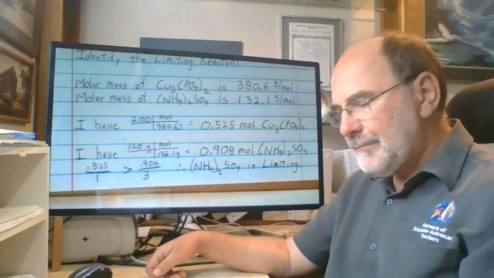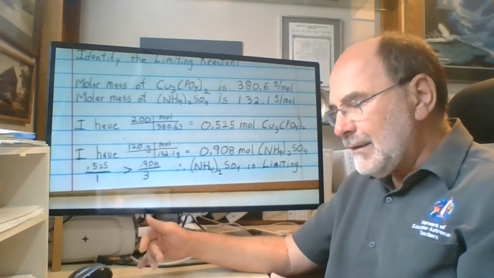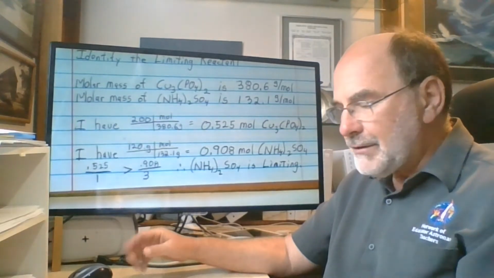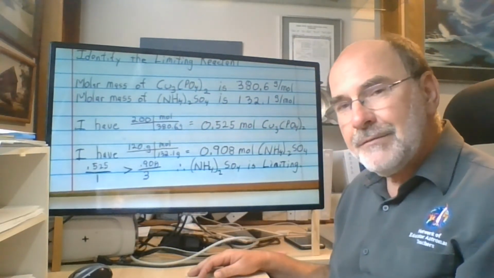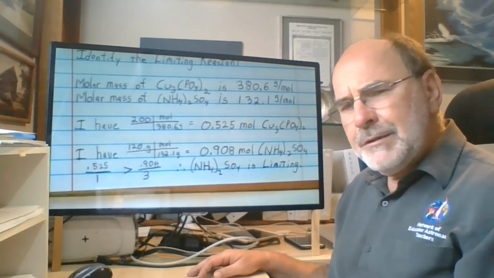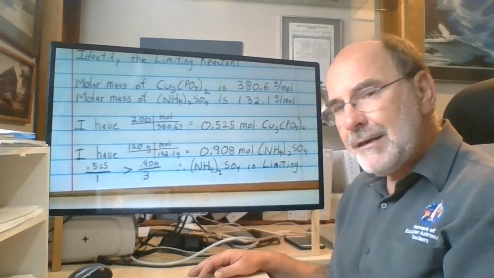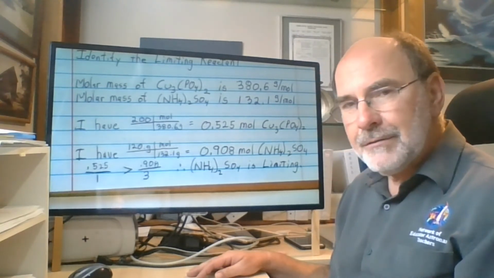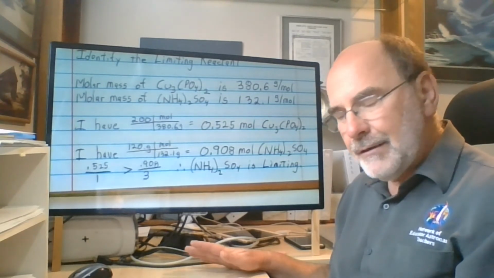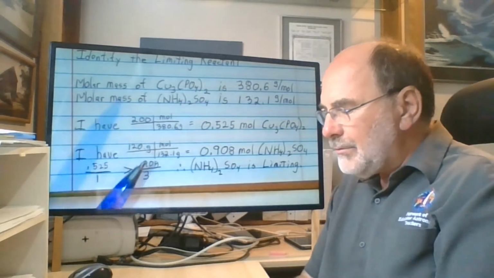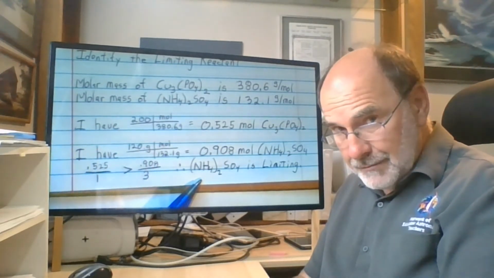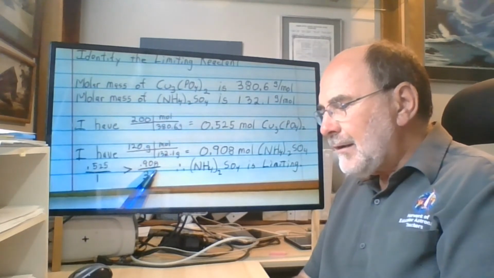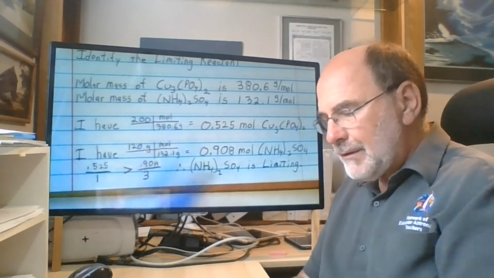But wait, there's more. We're finishing off the stoichiometry unit, and we're not merely starting from a word problem, predicting the products, writing the balanced equation, and then if I give you more data and say, oh, I got so many grams of this, so many grams of that, identify which one's the limiting factor. Now, the last 2 steps are predict what is the theoretical yield for the products. And what I've done is I've calculated the theoretical yield for the first product of copper sulfate. So go ahead and take that step on your own right now. Given that I now know that the ammonium sulfate is the limiting reactant, calculate how many moles and then how many grams of copper sulfate will I produce under these conditions.